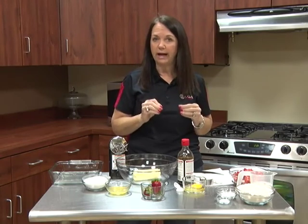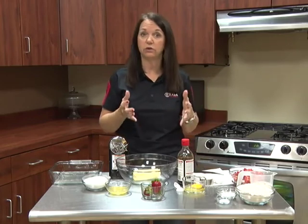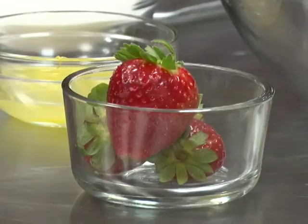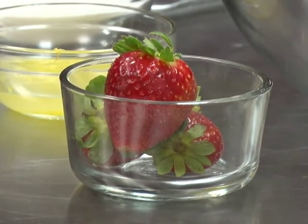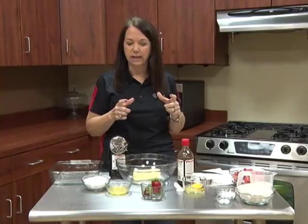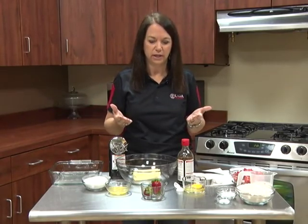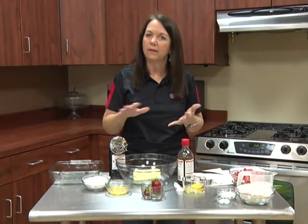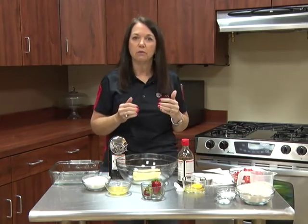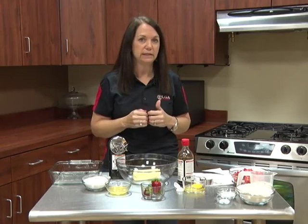Now, as far as storage goes, you can keep strawberries in your refrigerator about 3 days at the max. If you buy them at the grocery store or you pick your own, usually you've got a bucket full of strawberries, and strawberries can bruise very, very easily. So the best thing you can do, even when you buy them at the grocery store in the containers, is to find some way in your refrigerator to lay them out in single layers. And if you want to put a paper towel on top, you can. But this is going to prolong them to keep them fresh and tasty when you get ready to eat one.